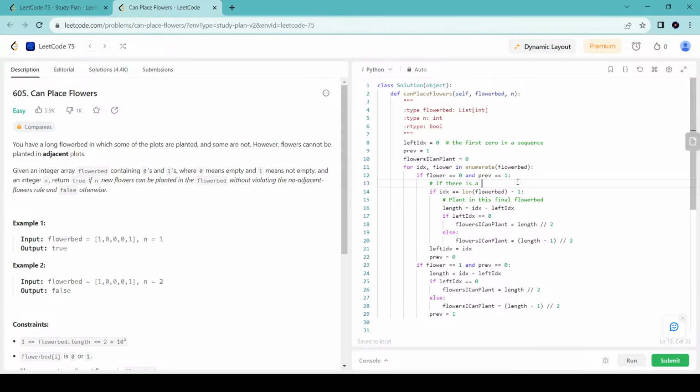If there is a final flower plot sequence ending on the right edge of the bed.